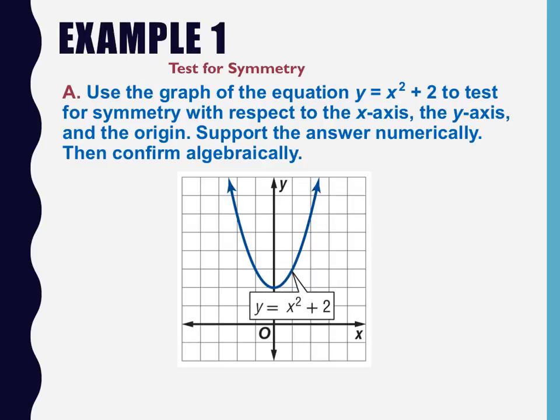So if you even just take a look at the graph, it looks to us that it's definitely going to be symmetric about the y-axis. So for example, if I draw a line here, in this case is a good example of line symmetry. If I draw a line right on the y-axis, if you were to fold those two branches of the parabola up, they're going to match up equally. But we need to prove this algebraically, like it says.